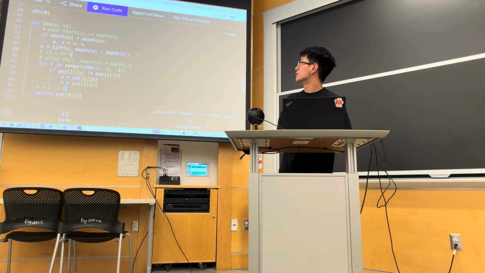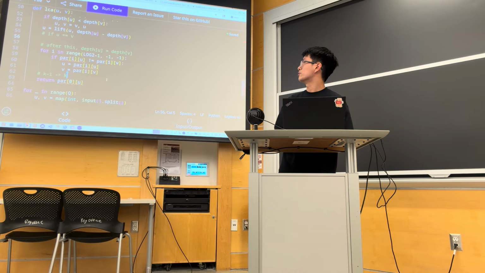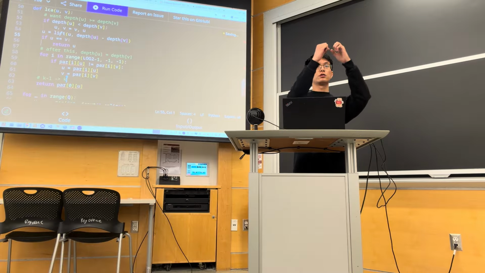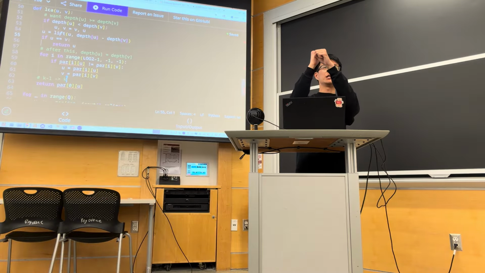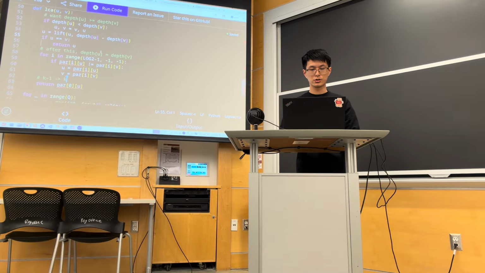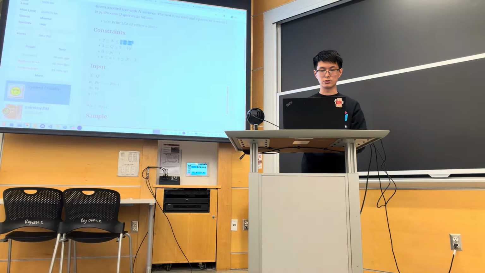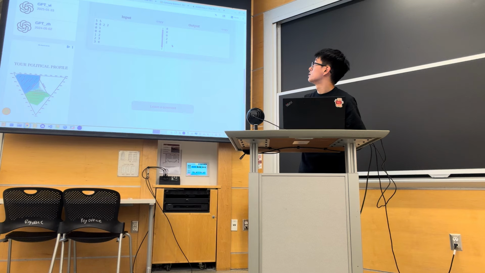If u is v, then we don't have to perform this algorithm, since we don't want to go up again. So if u is v, we'll just return u, since if they're the same, then it is the LCA. So if we then run this again, okay, we get 0 0 0 2 2, which is the answer that they also have.